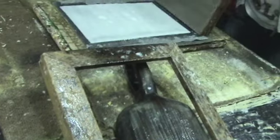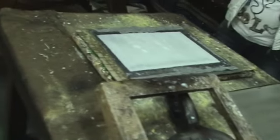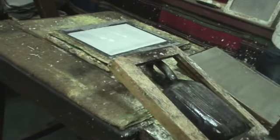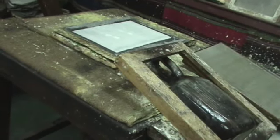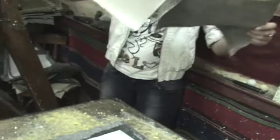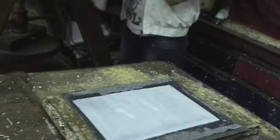But it has a lot of water inside, more than 50% water, so we put the paper under the press here to squeeze the water out, and then it dries naturally in the sun one, two or three days, depending on the weather. When it's dry, it looks like this. But it is not flat from the sun, and we put it here again to flatten it out. And then it's a finished piece of paper. Everything that you see here is made in the same way and printed on the Gutenberg Express.